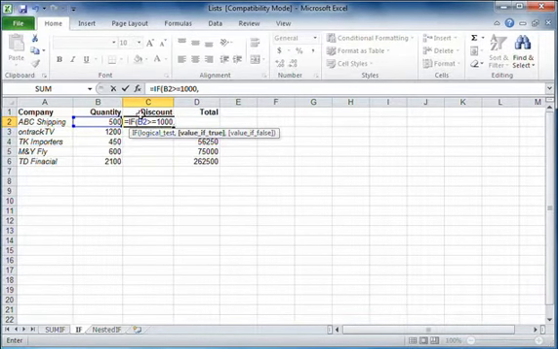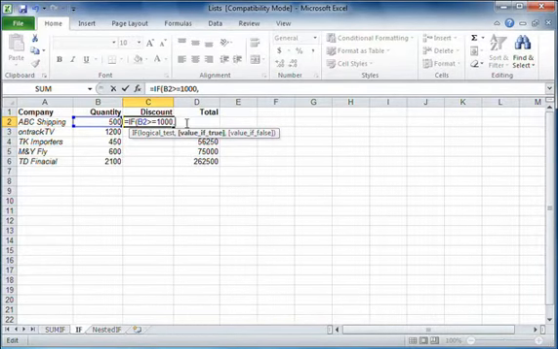Now I want to talk about this test still for a minute. I've used greater than or equal to. Keep in mind you could use just equal to, less than or equal to, just greater than, just less than, and not equal to is indicated by those two symbols put back to back there. In my case, I'm going to do greater than or equal to. One other note about that logical test is I'm doing a comparison on a number. If you are comparing something to a text value, make sure you put that in between double quotations.